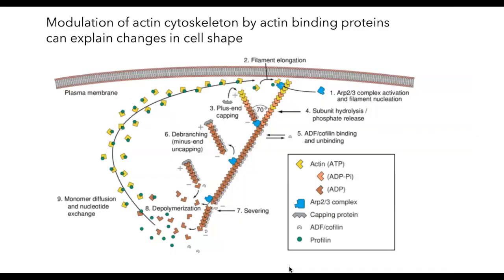If we add drugs that block actin polymerization or that affect some of these actin-binding proteins, this process can be stopped. The model to explain the crawling motion, like in the amoeba or in this wound healing, involves controlling the polymerization so that the cells preferentially add actin monomers close to the membrane, pushing it out, and then they sever and depolymerize the older elements away from the edge of the membrane, so that the cell is continually making the building block, these actins with ATP bound to them, in order to push the membrane out and allow the entire cell to change shape. This type of motility, crawling motility, doesn't involve a molecular motor.